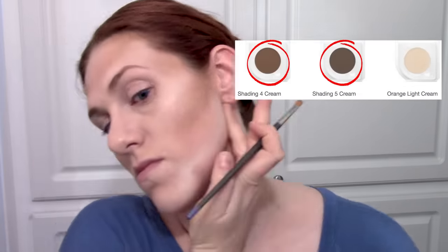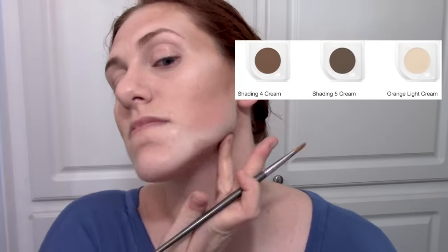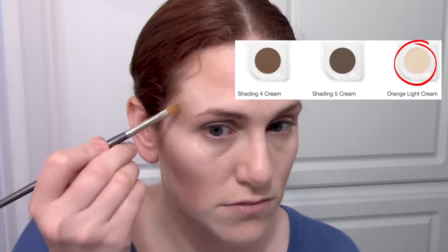If you have a darker complexion than me, you would use MUD's darker shading colors, like shade 4 or 5. And for your highlight, you'd use orange light, which has more warmth in it than what I'm using.